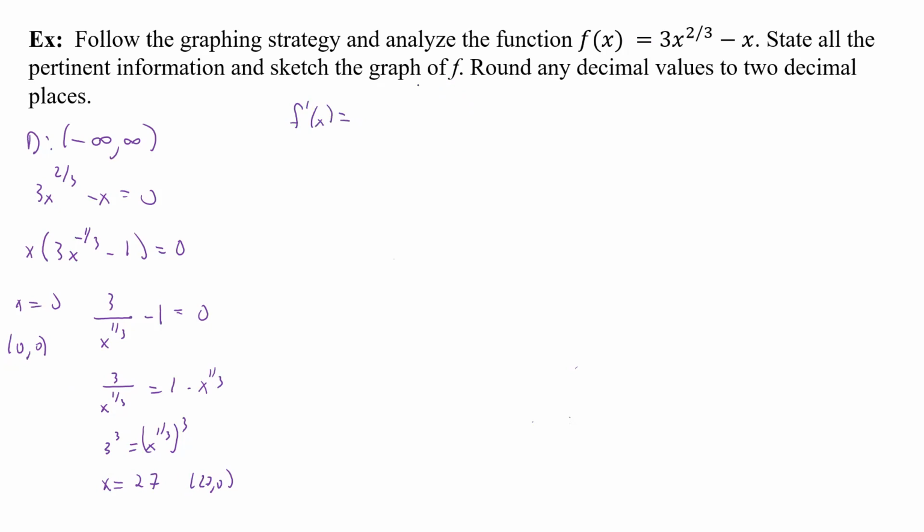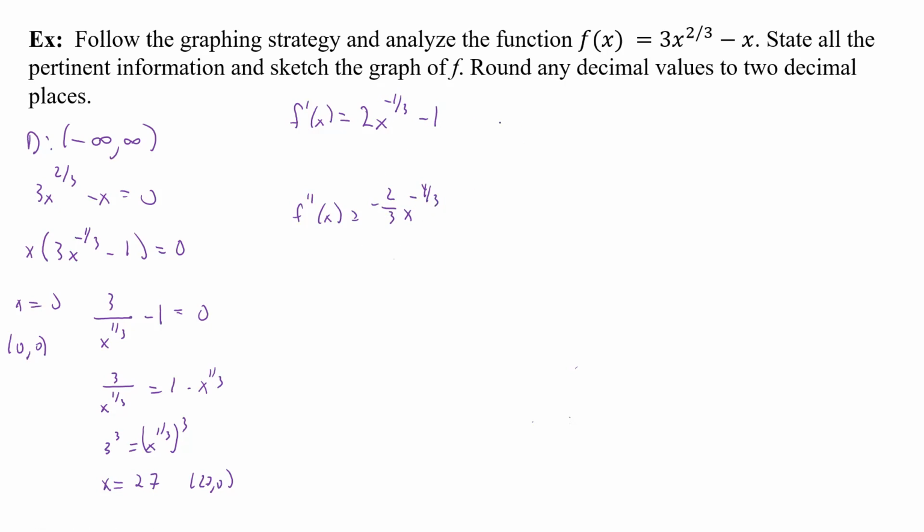All right, so first derivative. Well, if I bring down a 2/3, 2/3 times 3 is going to give me 2. So that's going to be 2x to the 2/3 minus 1, that's going to be -1/3. And then that's going to be a -1. Now, my second derivative, well, I bring down the -1/3, so that's going to be a -2/3 x to the what? Well, subtract 1 from that, it's going to be -4/3. Well, the derivative of that is gone, so I don't have to worry about it.